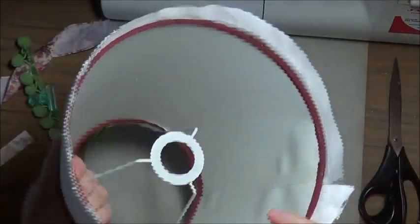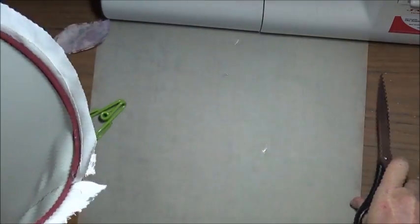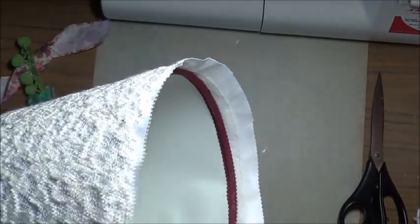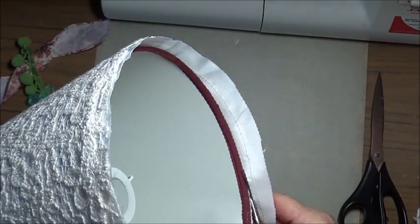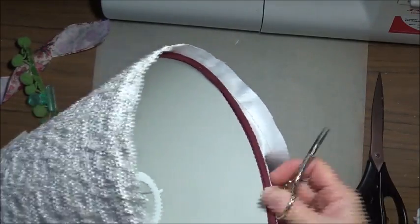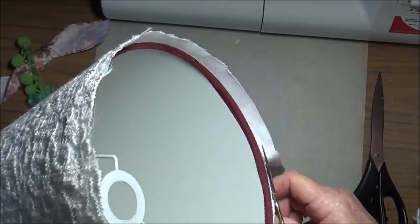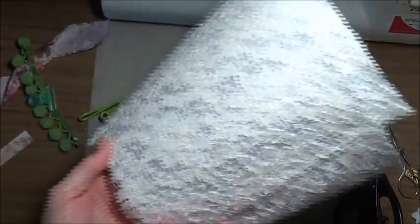Okay, so now I've got that glued on. As you can see, there's a lot of overlap there, so I'm just going to go in, perhaps not with those, they're a little bit big, and I'm going to trim it all the way so it's like that. I am not folding this over the edge. I have a bias tape that I'm going to be using for that. So that's why I'm cutting it exactly the size of the lamp. So I'll cut all the way around and then I'll be back. I'll do the top also.